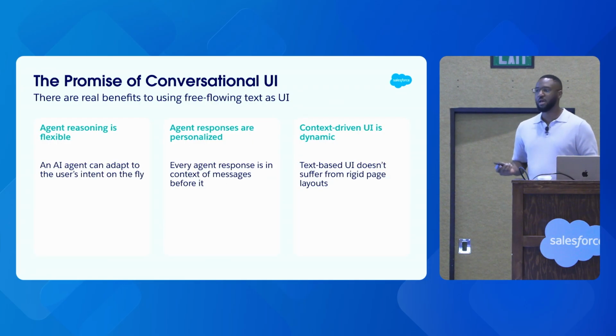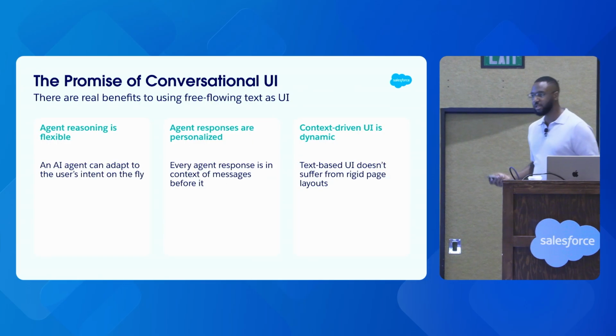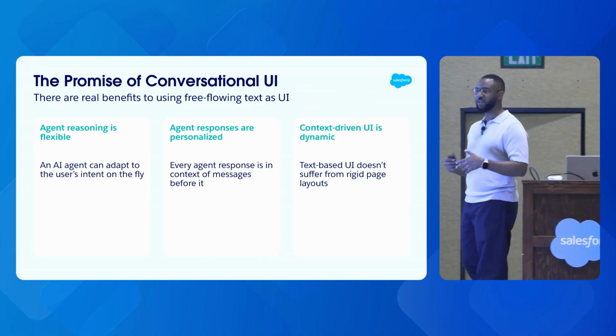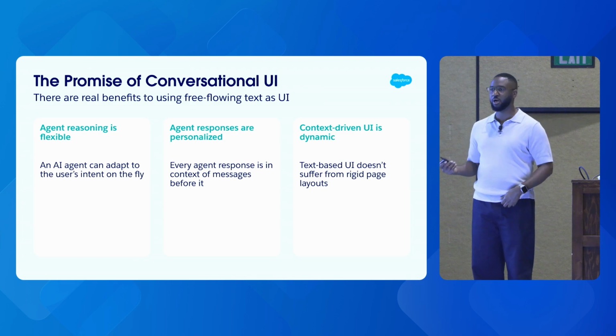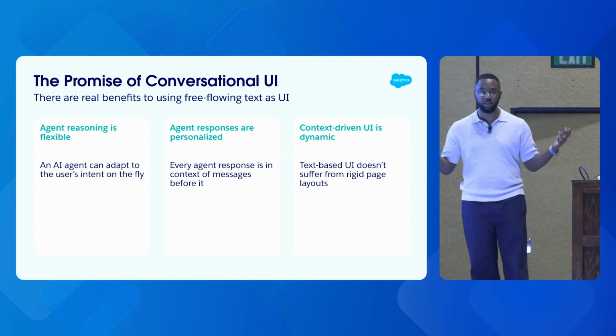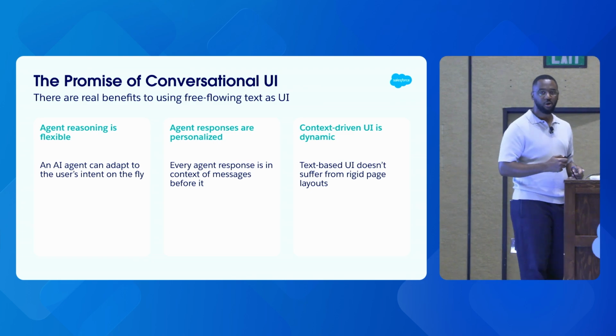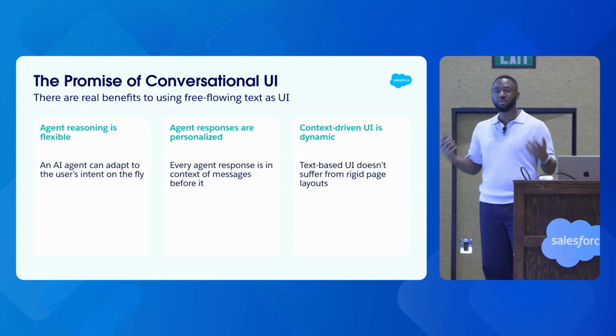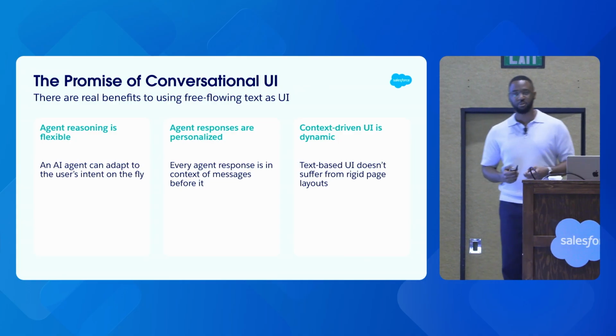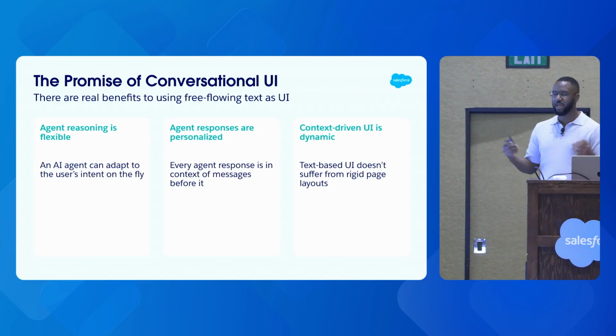So if you're here, you're probably here because you've heard about these agents things. Maybe you've been told to implement one. Maybe you're using one. Maybe you've already implemented an Agentforce implementation. And there are real reasons why you would want to do it, because it's a very promising technology, right? There are some real benefits to AI agents.